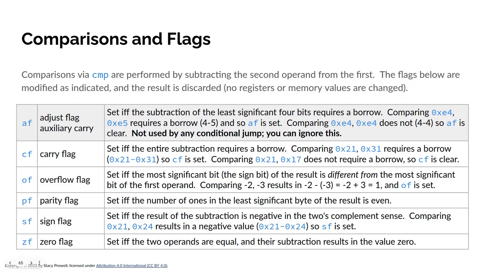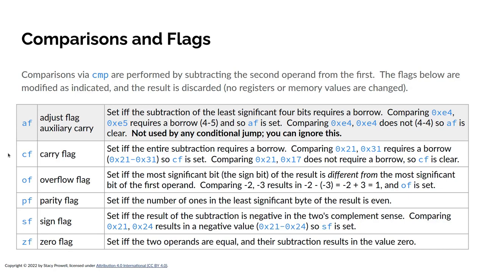And the flags it sets are these. This first one you don't care about. It's used for packed binary coded decimal, the thing we mentioned before. And it's almost inaccessible in the 64-bit version of the processor. If you go back to the 32-bit, you can do stuff with it. In the 64-bit world, they've made it almost impossible to get to. Okay, so you don't care about it. It's grayed out. Pretend it's not there. It's kind of funny because the confusing way in which it sets it can actually lead to some fancy high-speed approximate math in certain circumstances. You just can't do that on the 64-bit machines, so don't worry about it. You probably don't need to. 64-bit machines are fast.